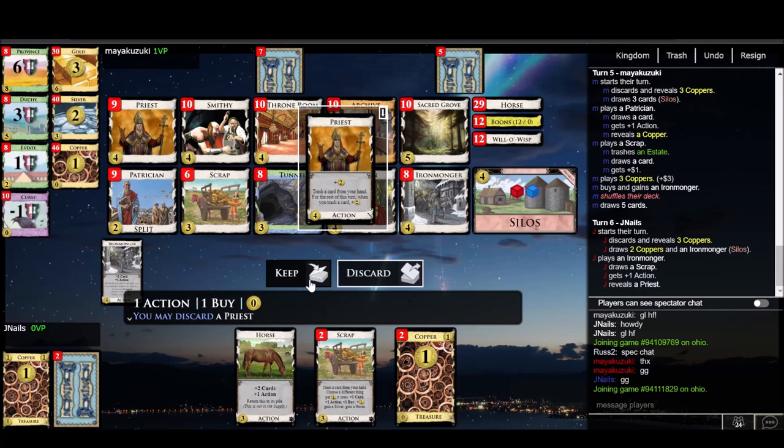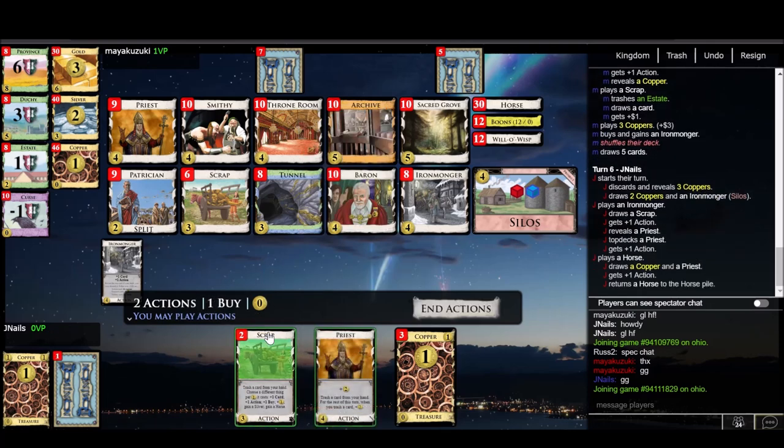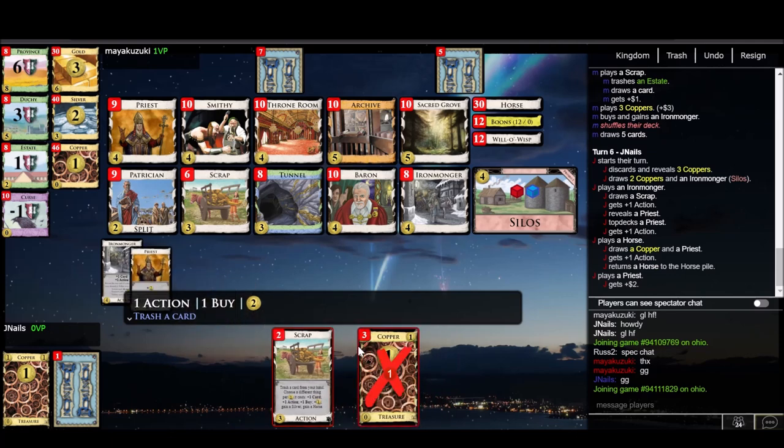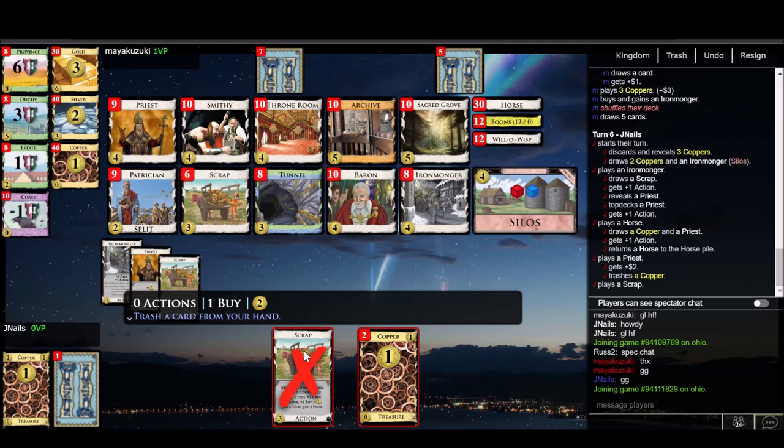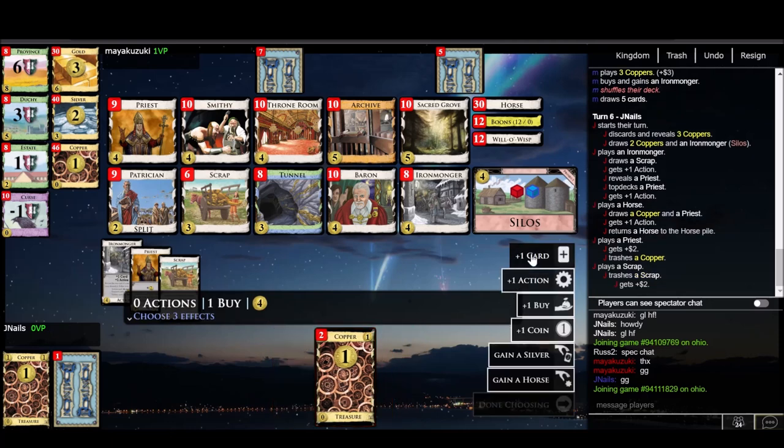Happy to reveal. Oh, this is actually great, because I can play the Priest before I play the Scrap. Oh boy, give me so much money. We're rolling in the dough. That bottom card is surely a Copper, right? I'm sure it's a Copper. So I'm going to have 7 money. So I could do coin and hit 8 money. It's probably correct.